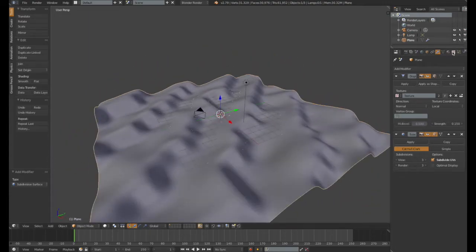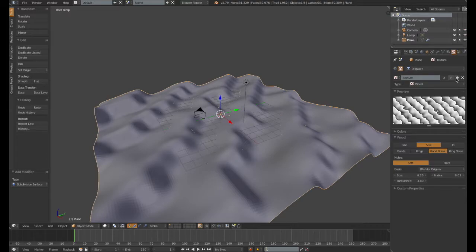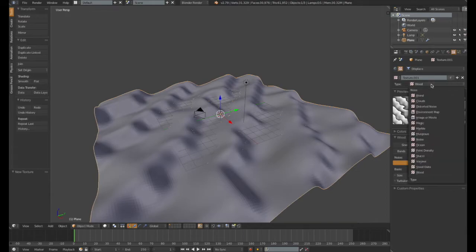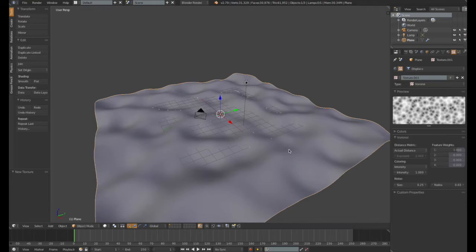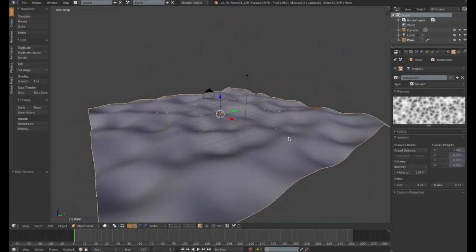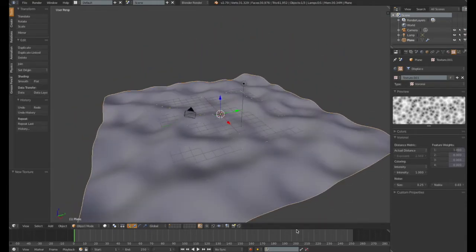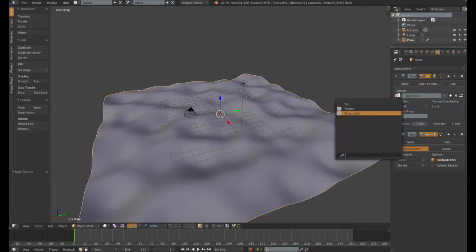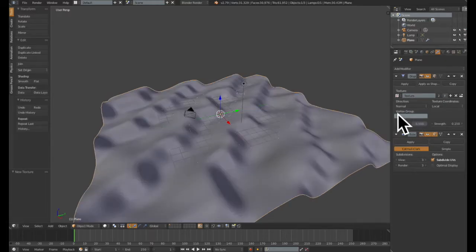And then we're going to go back to the texture tab, and we are going to add another texture by clicking this little plus button here. And we're going to set this one to Voronoi. And now, that is adding little displacements on the actual plane, so that it can look more realistic and bumpy, just like sand. But in order to see the effects, because this is actually setting it to the second texture, we need to set it back to the first one.